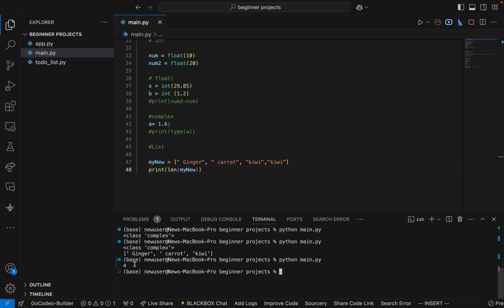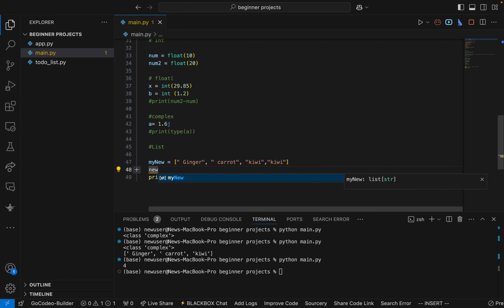And the good thing is a list can take up different data types. A list can be of any data type. It can be numbers, it can be strings, it can be booleans. A list can take all of that. So we can have another list here, maybe a new list. This new list could be numbers. All right, this could be 1, 2, 3, 4, 5, 6. This is also a list in this instance. It's just like you can also take up boolean. So this is how a list is represented.